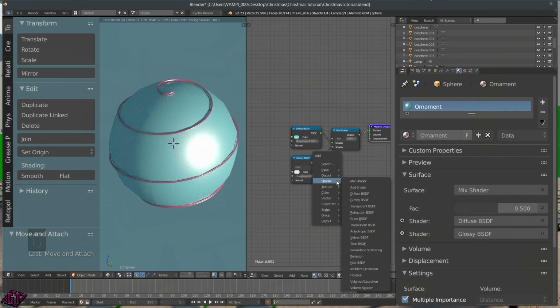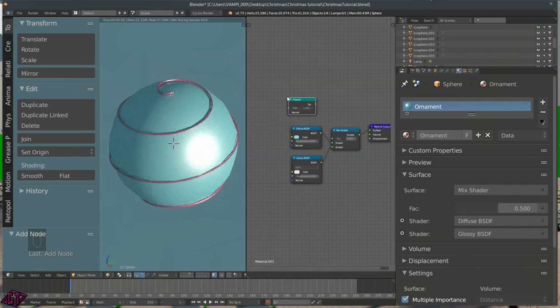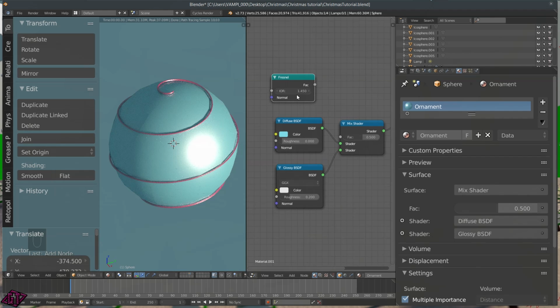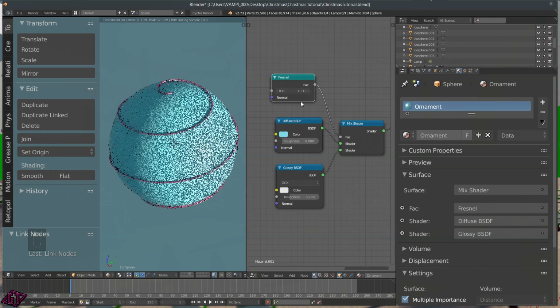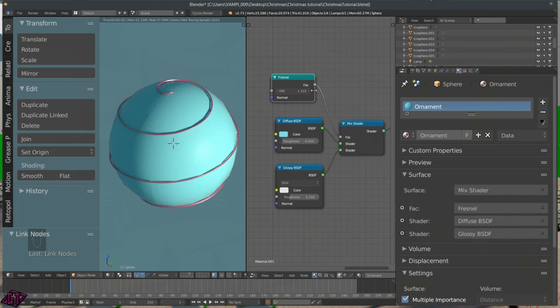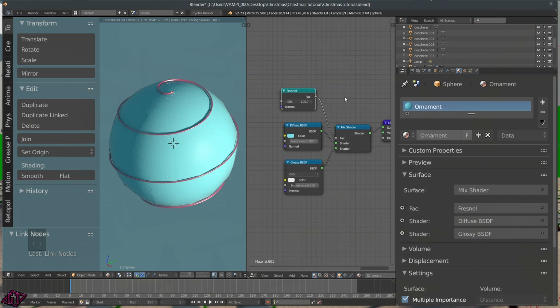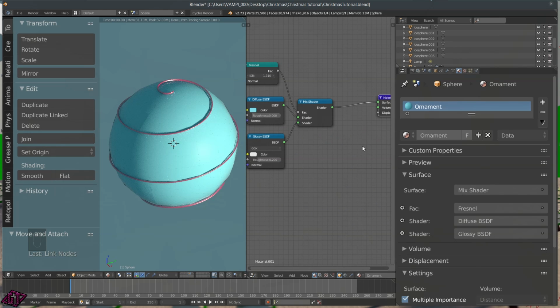We're going to Shift A, and we are going to add an input, a Fresnel, and we are going to turn the IOR to 1.31, which, that's the IOR for ice, I believe.